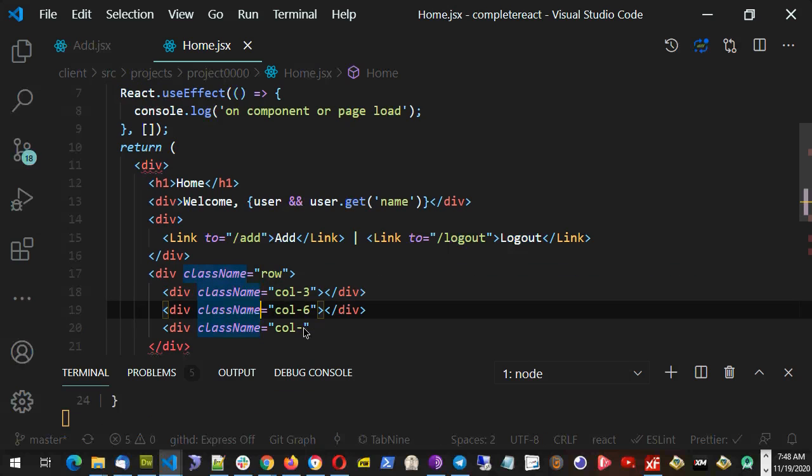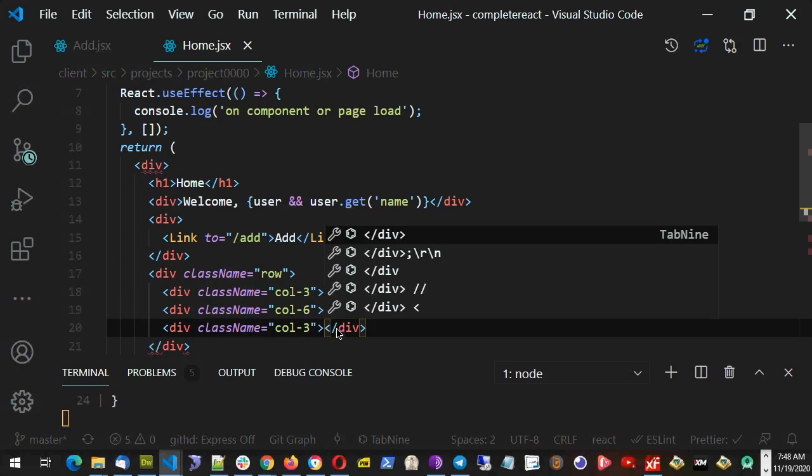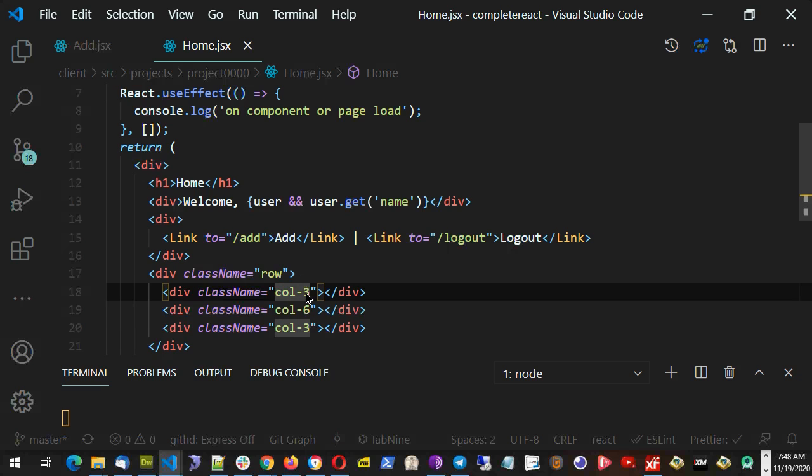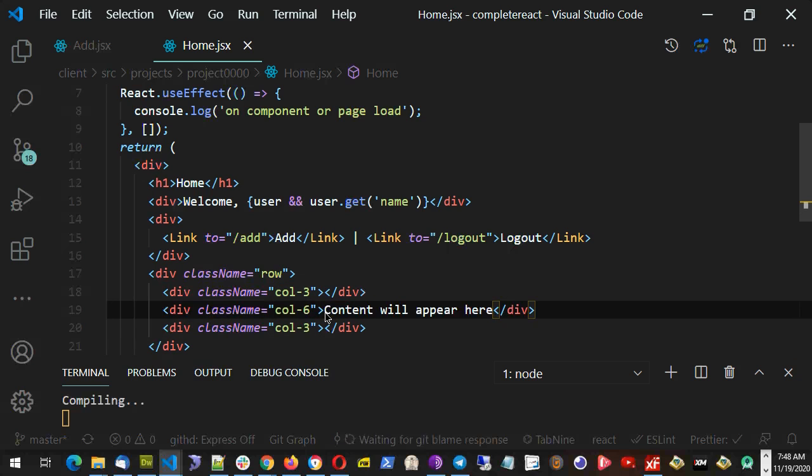So we need 3 columns, so I create 3 divs, and the total number should be 12. So here the left side column will be 3 in the width, let's say 30%. No, it's not percentage, total is 12. So it should be 3 parts on the left side, 3 parts on the right side, and 6 parts in the middle one.